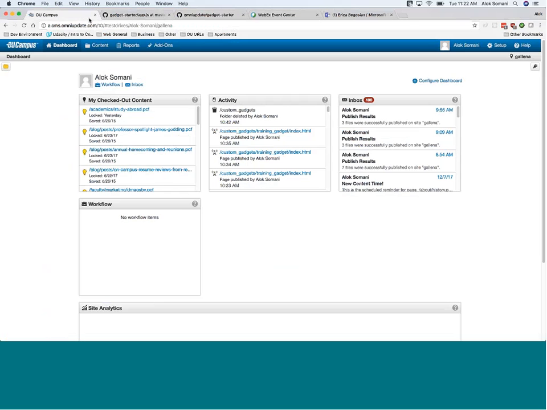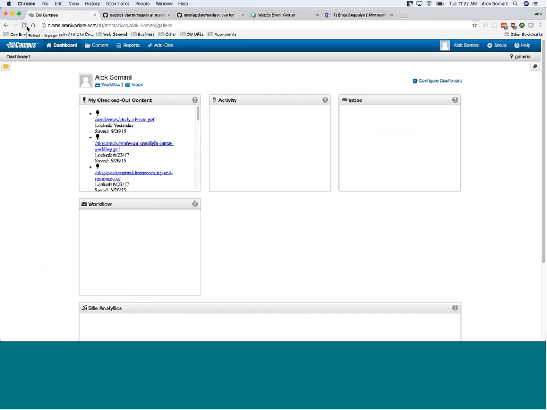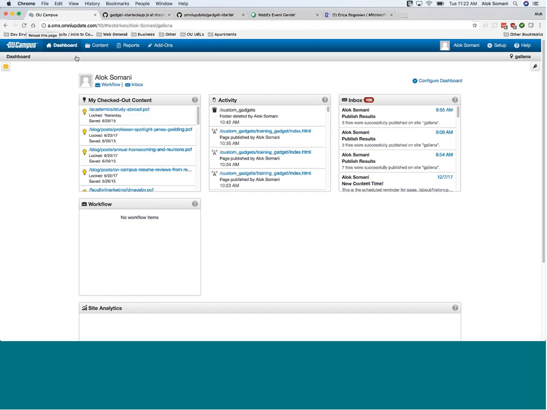So what I am going to do is I have OU Campus open for me over here. This is the dashboard, and I also have some starter files that I've created. So we're going to go into the process of actually adding a gadget to OU Campus, so you can see the configuration process, the setup process, and then we'll go into a little bit of functionality there.